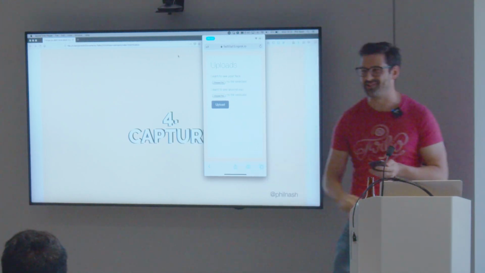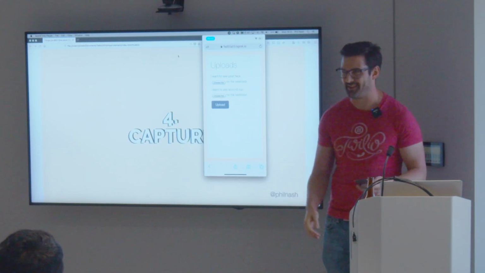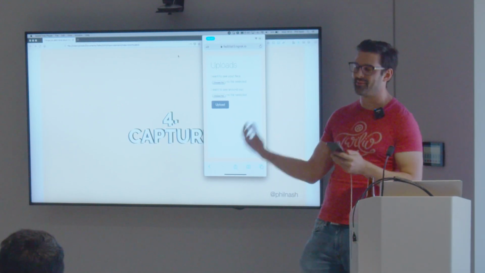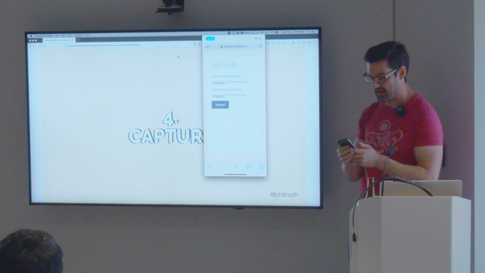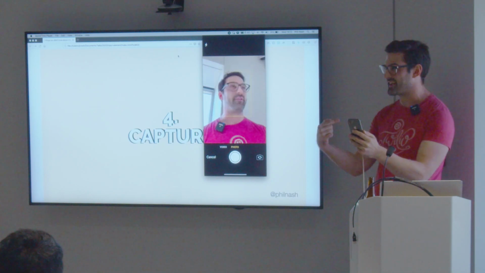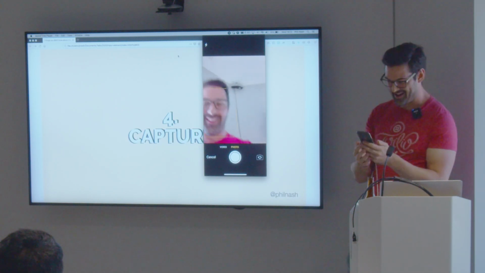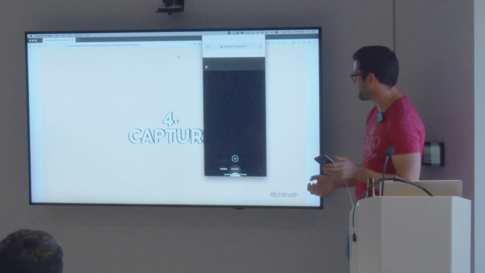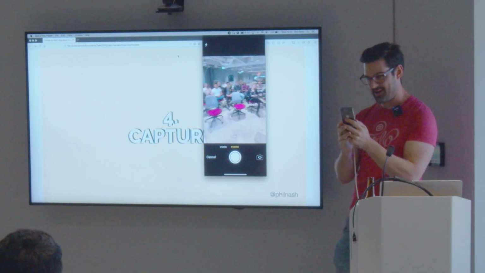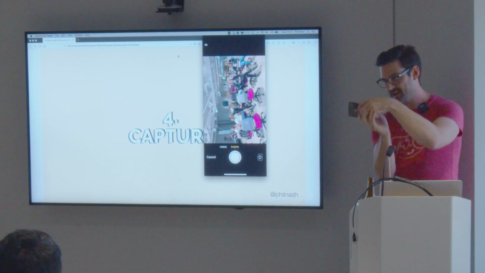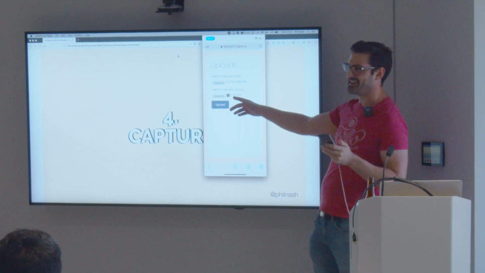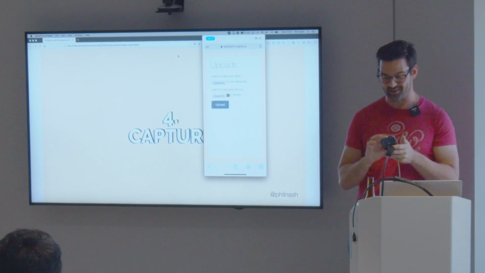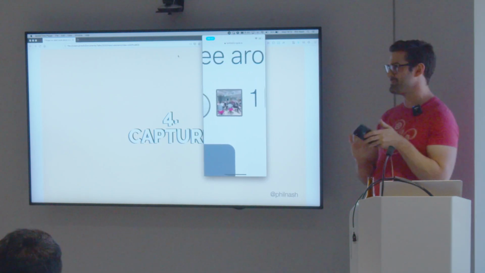Capture has two potential values, either user or environment. And not only does it get you to bring up the camera, it gets you to pick which camera that is. So user, which is this first one up here, is the front-facing camera. And environment, which is the second one there, is the rear camera. And I like this because you can actually take a picture, and then iOS Safari will put a very tiny thumbnail of that picture that you took, and then we can zoom in and be like, yes, it really is MelCSS.